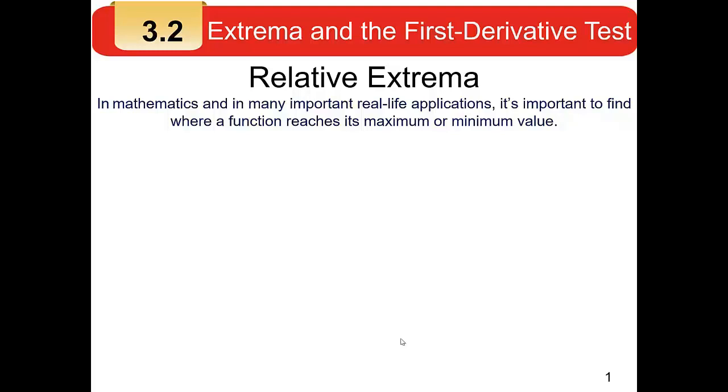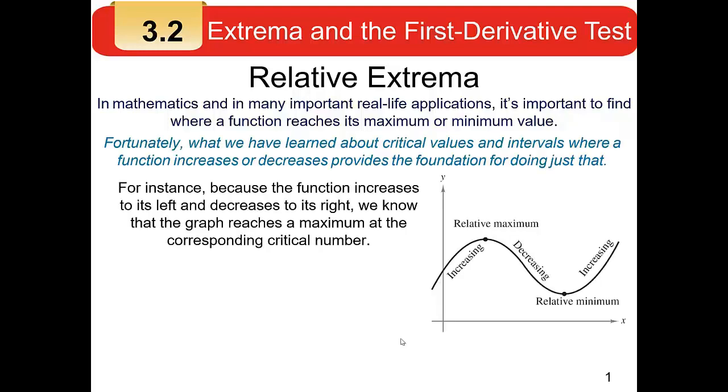Those are the extremes. In math and in a lot of real-life applications, it's going to be important to find out where a function reaches its maximum or minimum value, and it turns out that what we've been doing has built up what I like to call a toolbox of things that we can use to answer these sort of questions. For instance, if I look at this simple graph here, you can see that the function increases on the left and decreases on the right.